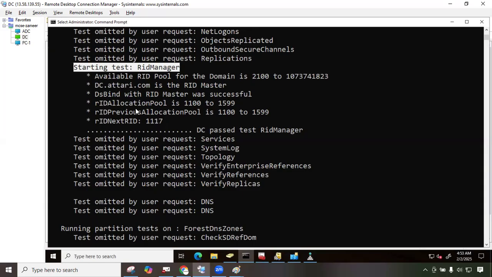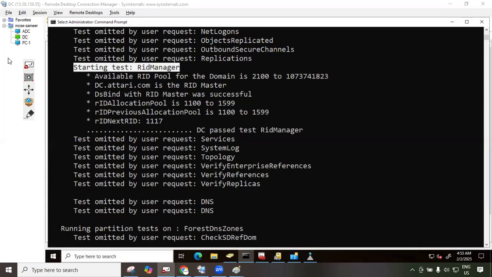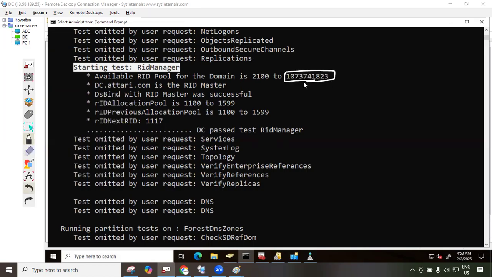The answer is, my dear friend, that you can create this many objects in your domain. This many RID numbers are there.